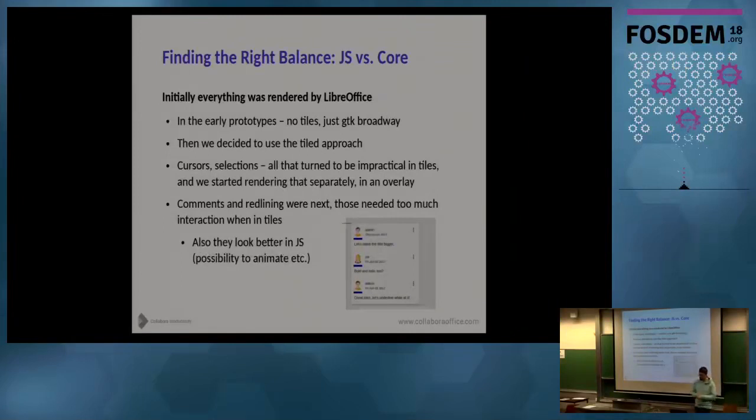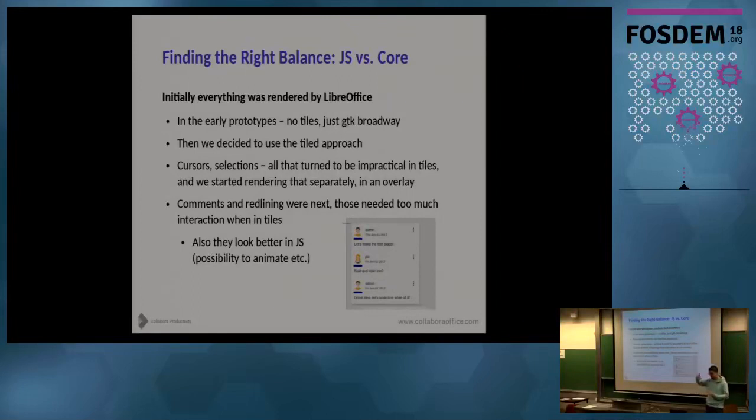So then we decided that the tiled approach is good, because there's code that we can reuse. There were other implementations, for example on Android, where Mozilla Firefox was using these tiles, and lots of other projects in the industry were using tiles for rendering documents. So we thought it's the right thing to do.